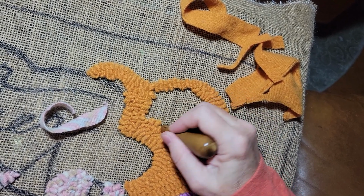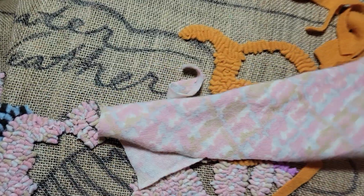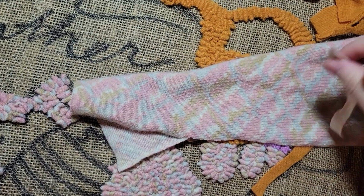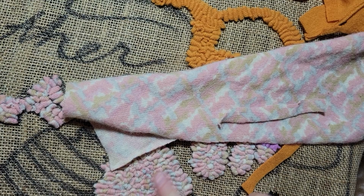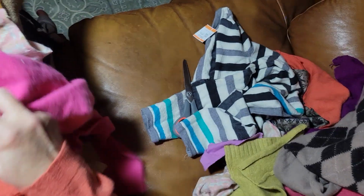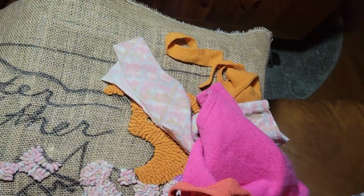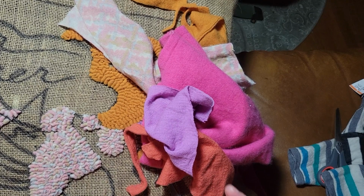As you can see, the background is this sweater here, and this is a strip of it that I had left over. I'm deciding how far I should go with it. Makes this nice pattern here. So I'm literally just cutting up some of my bright colors on my different sweaters. This one's going to be next, and deciding where to fill them in. But gosh, here's another pretty one. Pretty color for autumn.